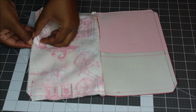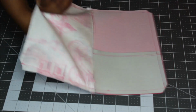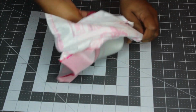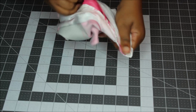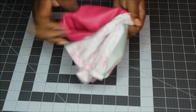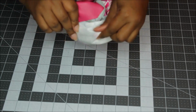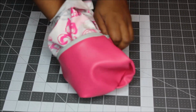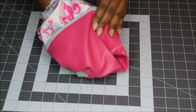Right, now just place your hand through that opening you left in the lining. You can unzip your zipper a little bit more. Turn your bag to the right side. I left my opening big enough this time for easy turning. Yay me. Right. Poke out all your corners, make it nice and neat.